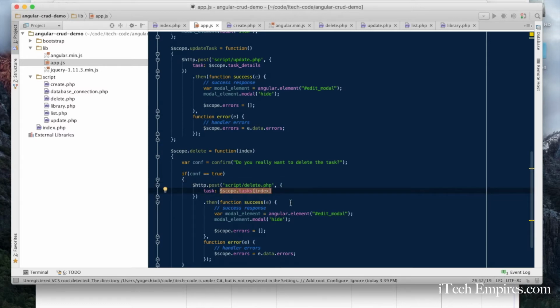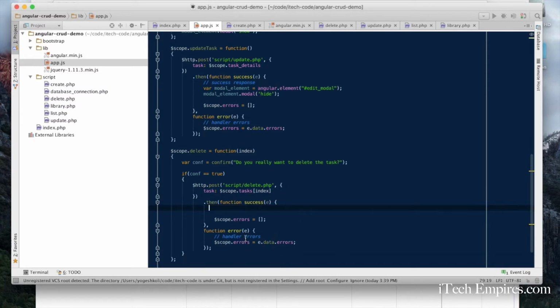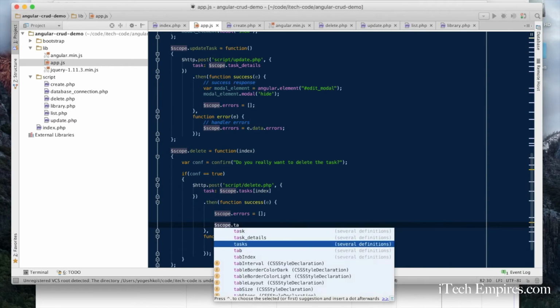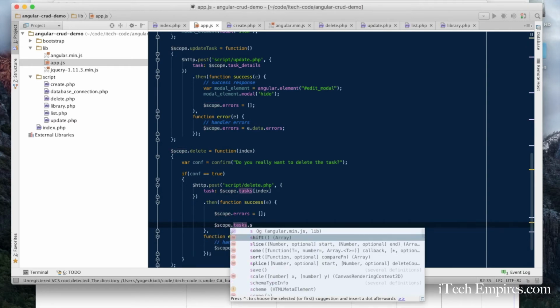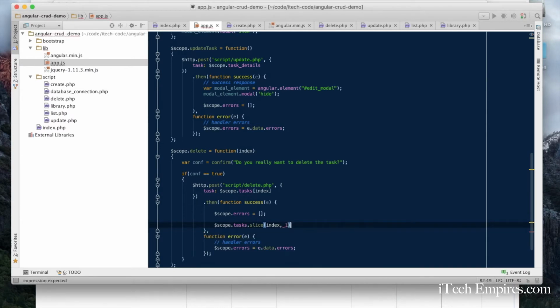We can grab that out from the, or you can simply say that, let's say we are not dealing with the modal pop-up here. Okay, now if the response is success, just remove the particular object from the list, and give the index of 1.